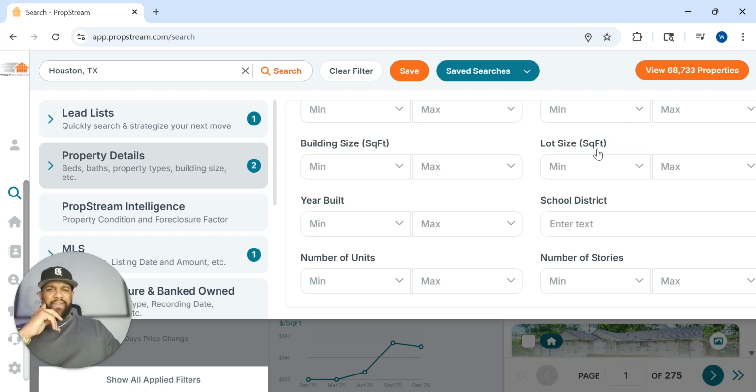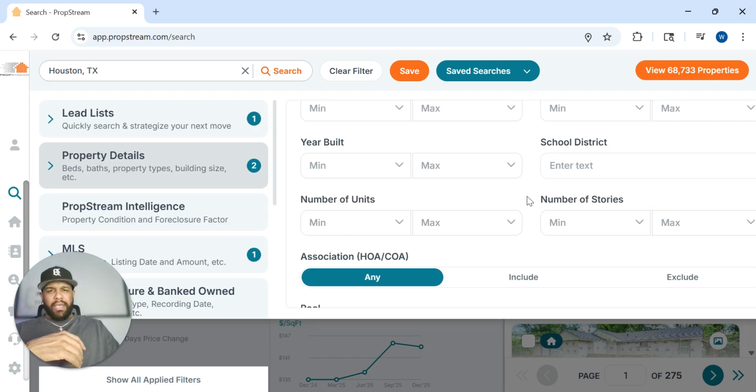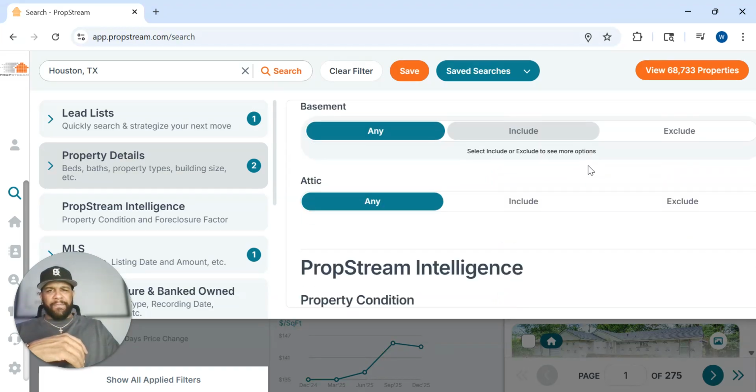You could do multifamily. Sometimes this is pretty big when your list is giant. You go through all the way once with the different filters that you want, then you can also go back up and change things. Like a lot of times when my list is pretty huge after I filter it, I will put specifics like 3 bedrooms, 2 baths, just because that's what a lot of investors like, because there's a big buying pool for those types of properties. For people with growing families, they always like at least 3 beds, 2 baths. Year built isn't a big thing.